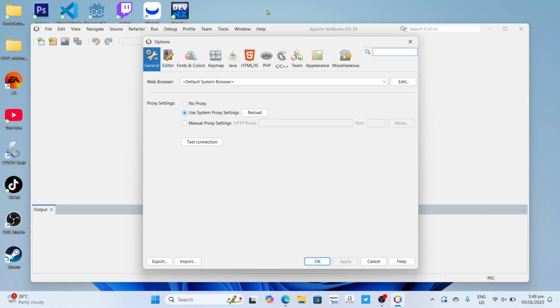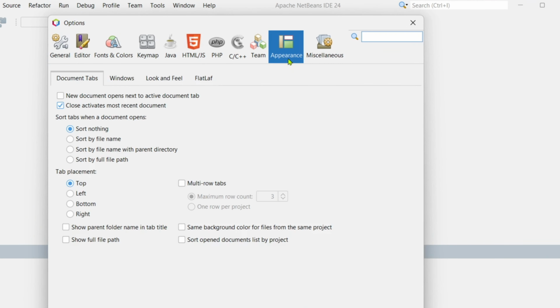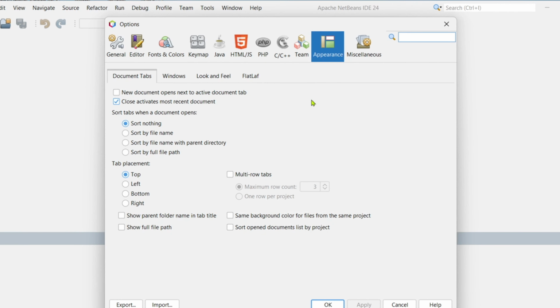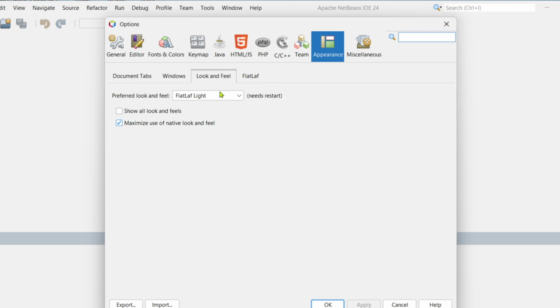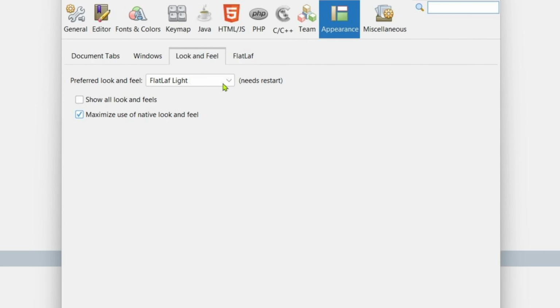And after that, the Options window of your NetBeans will appear, which is where you can configure and customize various settings for your IDE. And this is also where you can change its theme. So to change your NetBeans theme into dark mode here, first, I want you to go to the Appearance section. And once you're on the Appearance section, I want you to go to Look and Feel. And after that, there it is guys, you will now see the option to change your NetBeans theme, so just select any of the dark mode options right here.